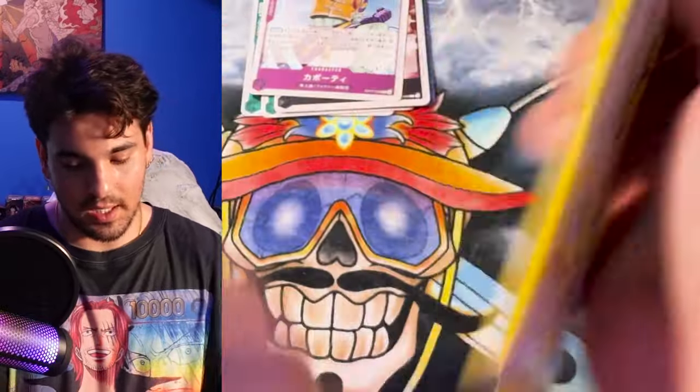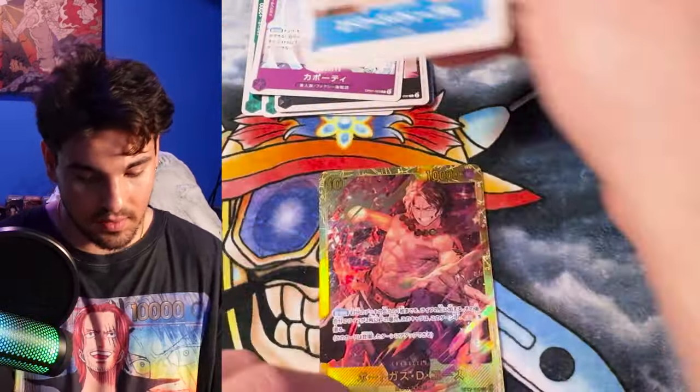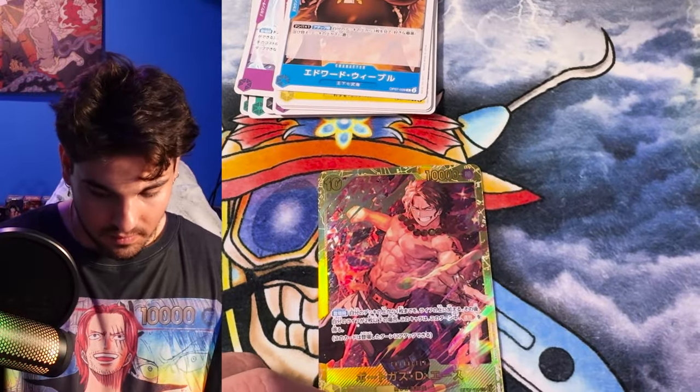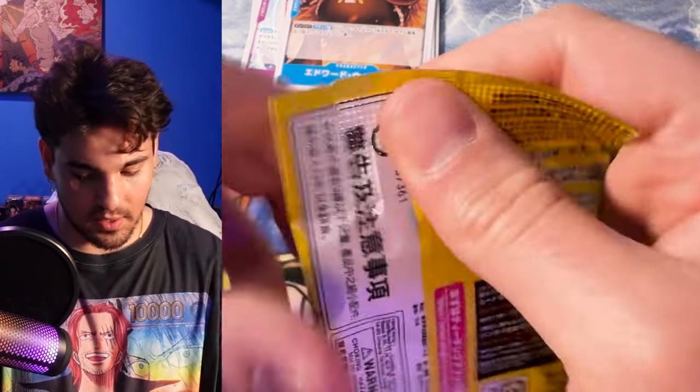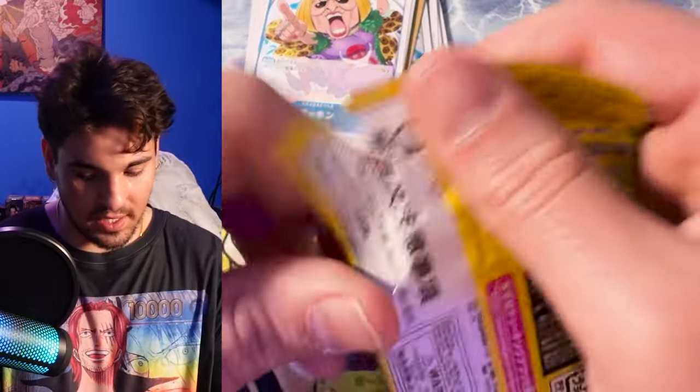No more validity to that theory. So you can get, there's Ace. That's probably out of these packs, but I need SR, so I gotta strip them out. We gotta strip them, we gotta see it all. We gotta see everything that's in here.